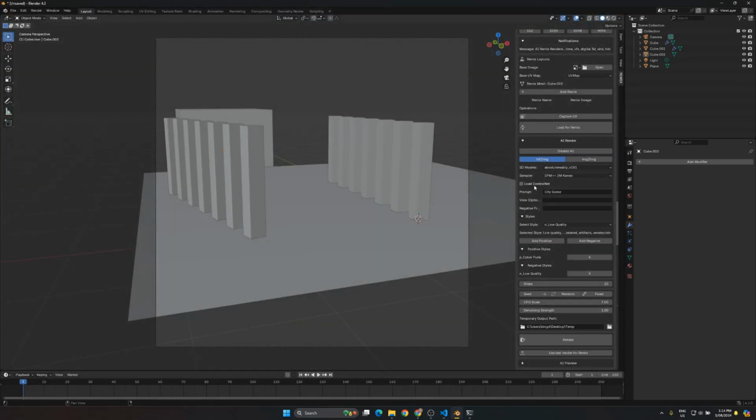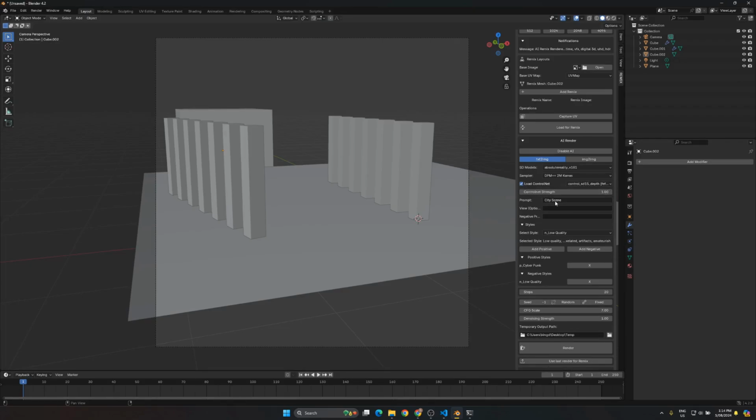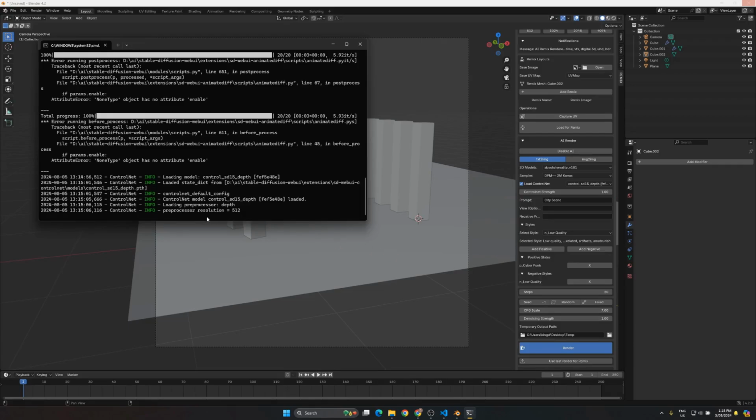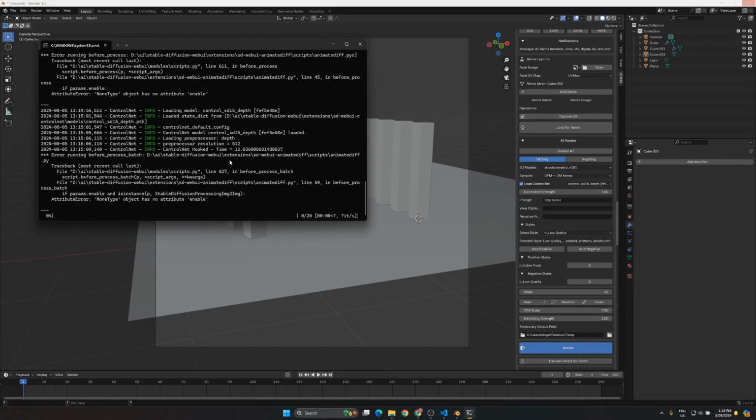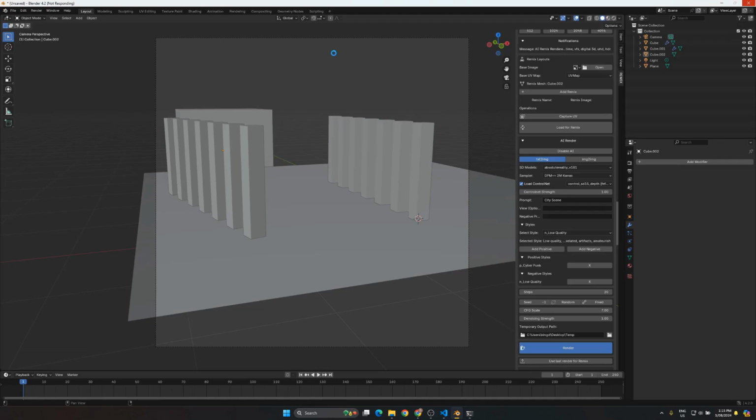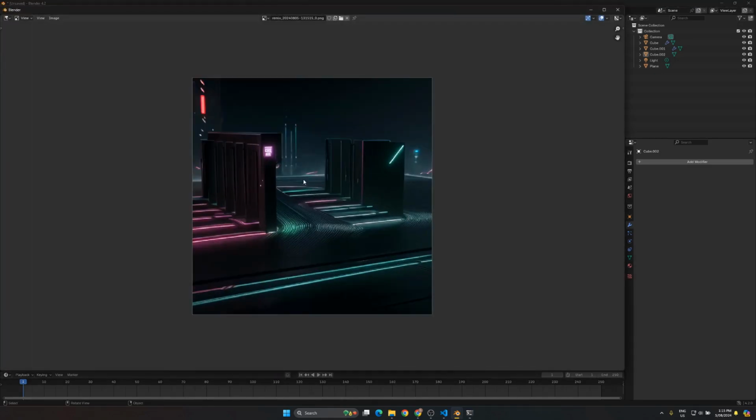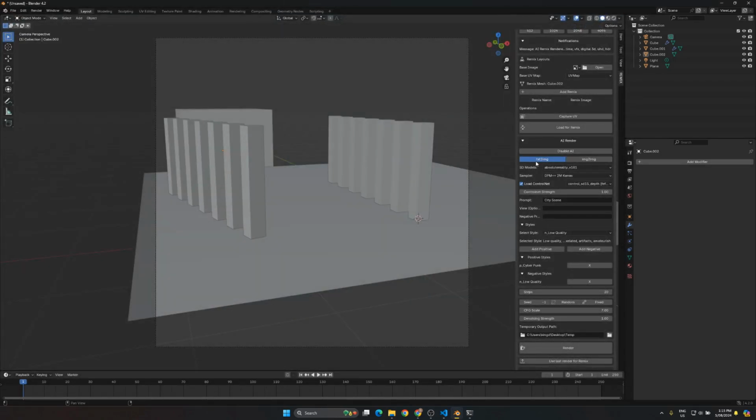Okay, so that's why we have control net. And what we can do is we can enable control net. I'm going to use depth, and this will try and match the scene as much as possible. Over here. Takes a little time to render, you'll see, because it has to load the control net model in place. And I'll minimize this, and then it'll pop up. See, so it's starting to look a bit more like the scene that I've got over here.